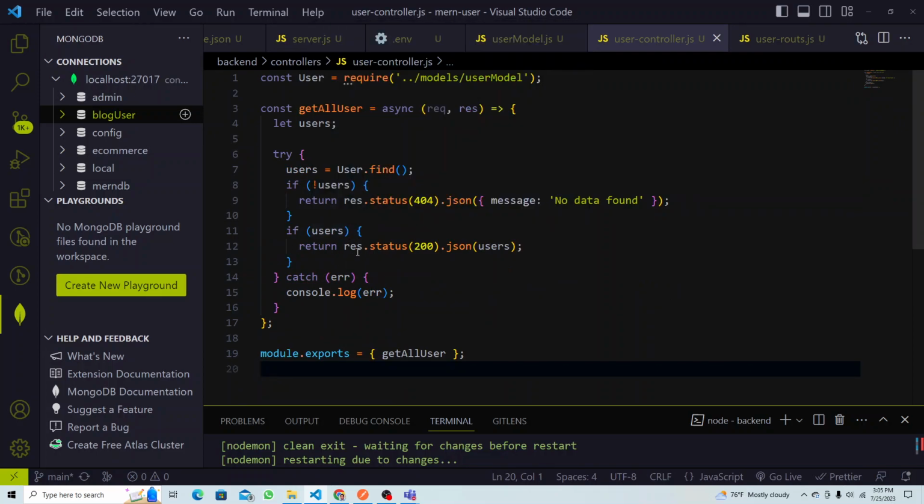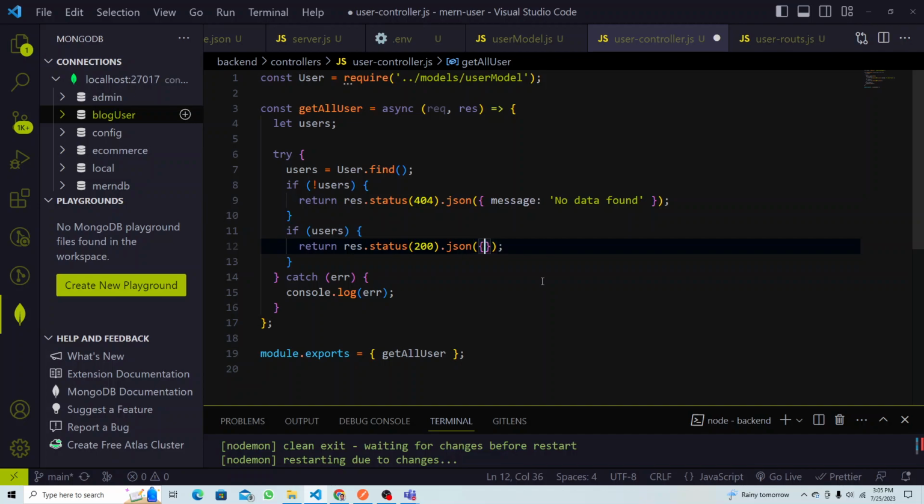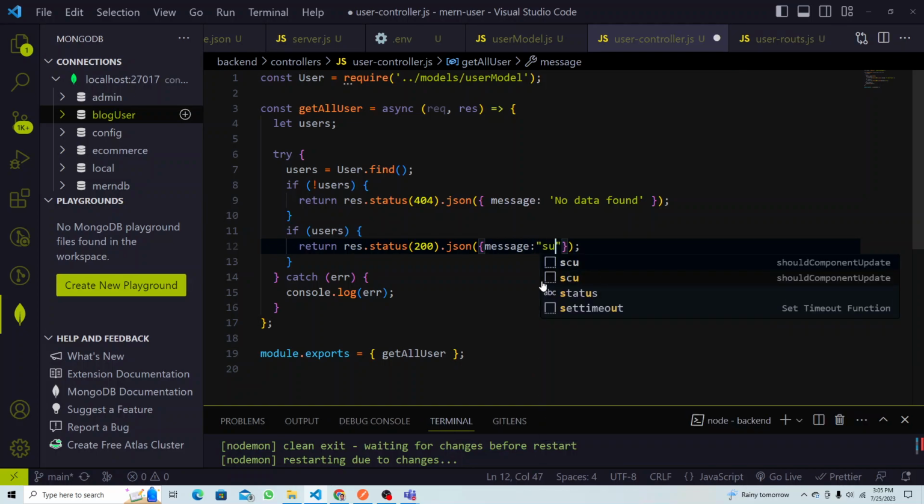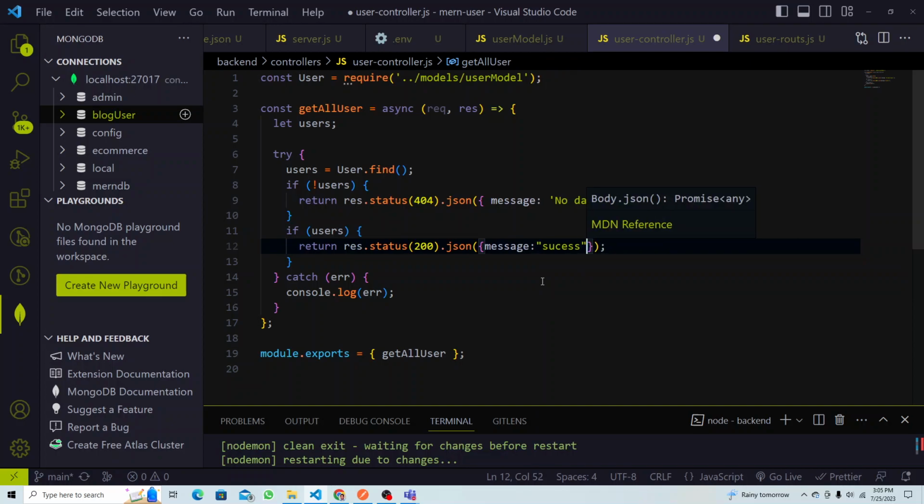So we have status 200 JSON user. Can we send this as a message? Let's send it message, success. And for now let's try this: if users is true, then we should return this. Send users, not the JSON file.